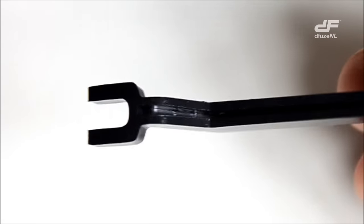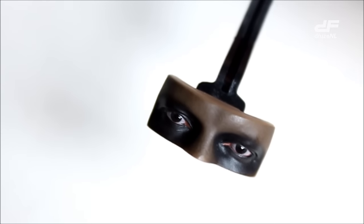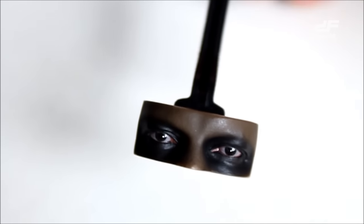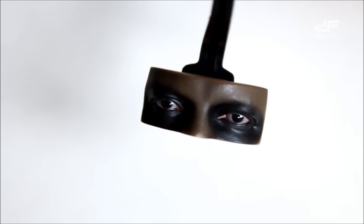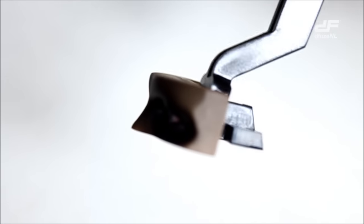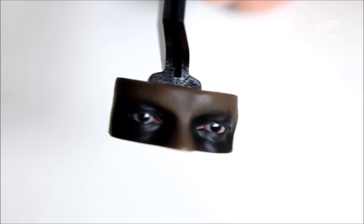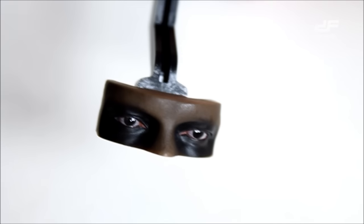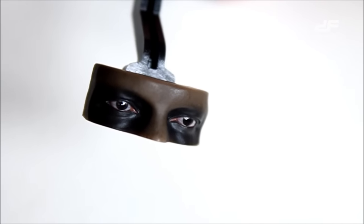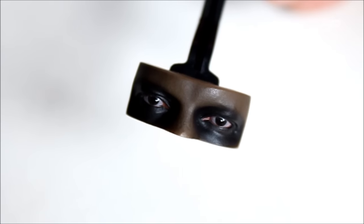Alright, so you get this small device, and that enables you to grab a hold of the set, and then you have to remove the cowl and get on the inside, install the eyes, and it's a much safer way than the purse system. It's not the easiest thing to do, but like I said, I think it's much safer than the purse system. So I'm glad that Hot Toys came up with this system, because I really like it a lot and I'd like to see it on future figures as well.